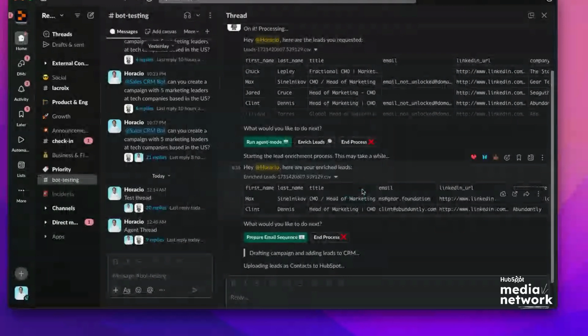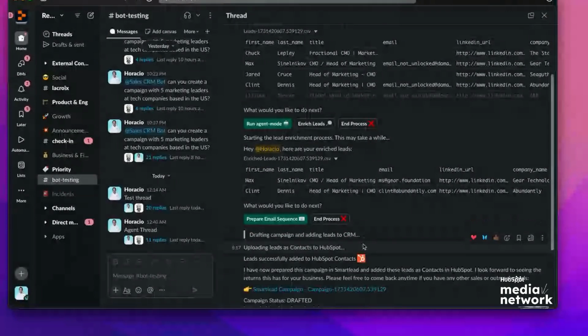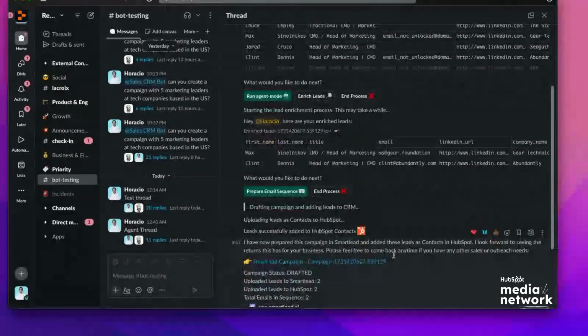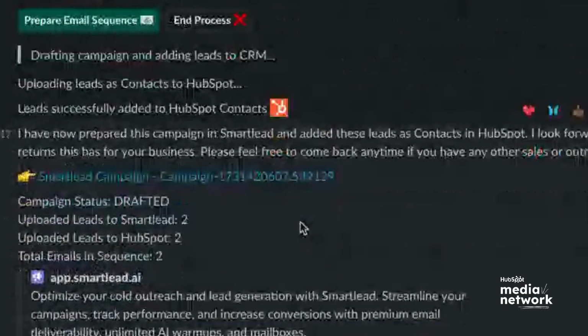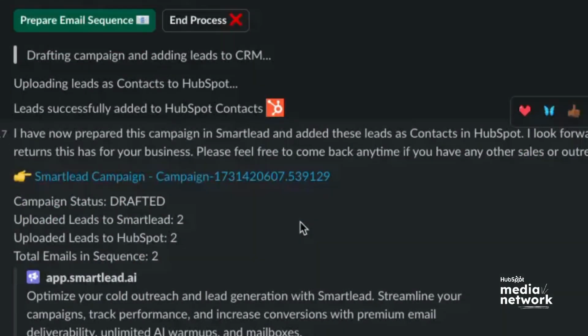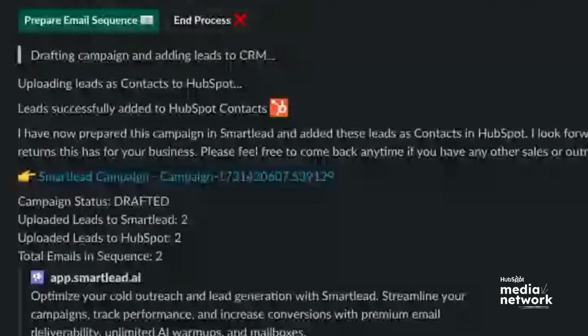And now what it's going to do is use another set of API calls. Again, we'll show how it's doing it, but it's saving it to our HubSpot CRM. And then lastly, it's going to create the campaign in our cold email outbound tool called Smart Lead, which is our tool for sending out outbound emails where we don't want to be using our primary domain.